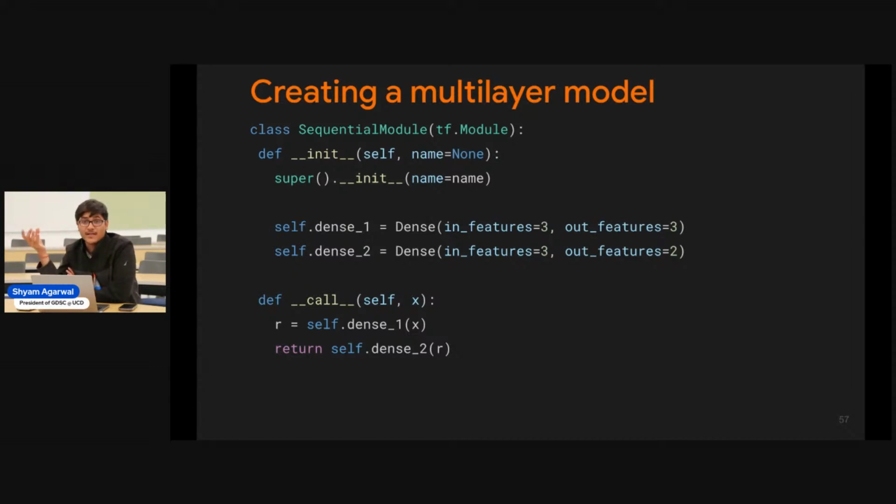Most of the times when you're building your models, it's really nice for you to actually print the shapes and see that things are corresponding to the way that you really wanted them to. All right. So you can see in this call, we're just calling the layers on whatever is being passed in, usually tensors. Although tensor operations will convert NumPy ND arrays and Python lists to tensors automatically. In this case, the results will always be tensors, and R, as you can see here, is my intermediate result, which is also a tensor.